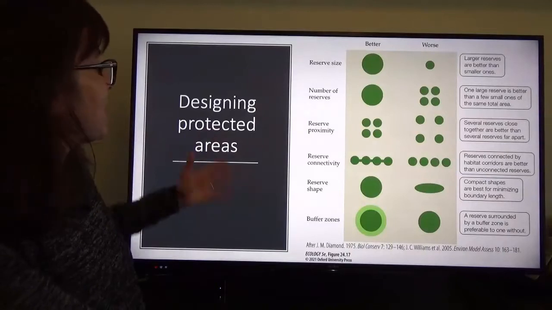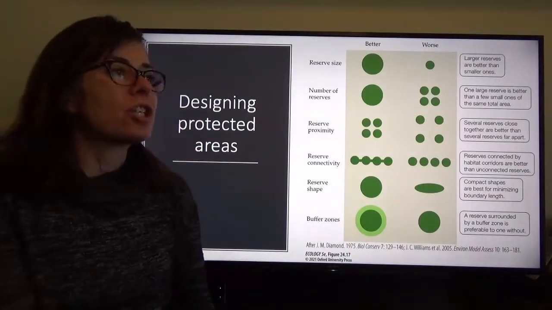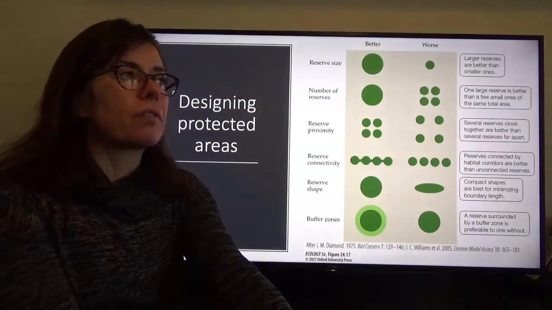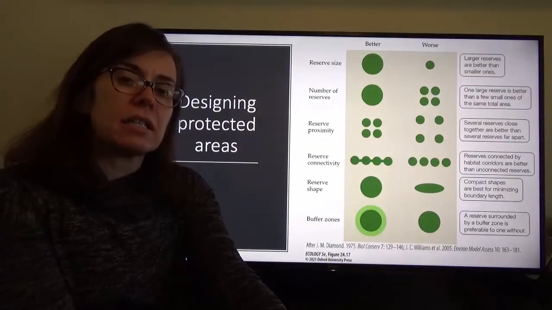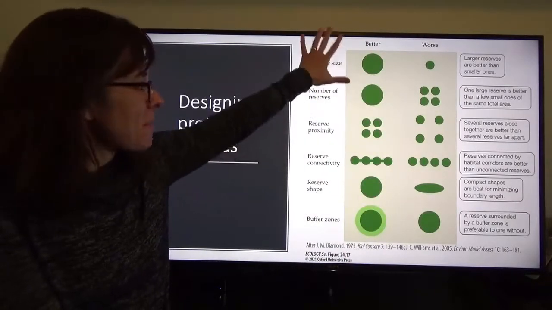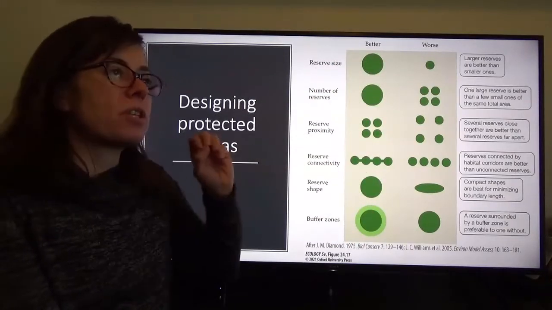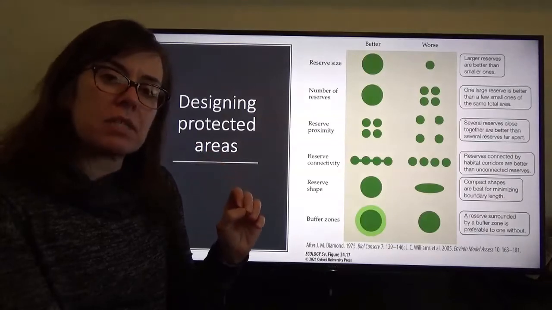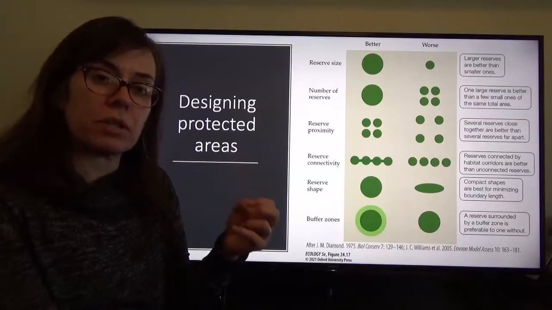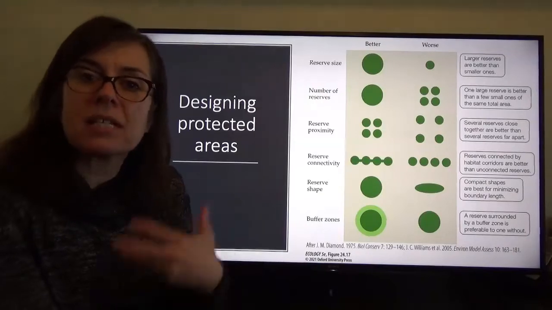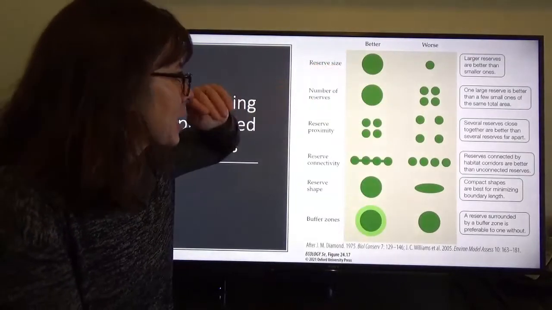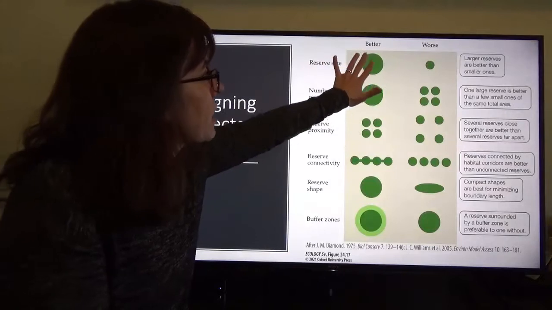And so this all leads into the idea of designing protected areas, and this is a huge topic; we're just going to scratch the surface of this. The ecological field of biogeography, and conservation biology, have spent massive amounts of effort trying to figure out the best ways to configure landscapes to support the conservation and protection of the organisms that live there. And so a set of rules based on some of the ideas we've already talked about have been promoted. So first of all, there's aspects of reserve size. And so here we have different configurations, and one is better and one is worse.